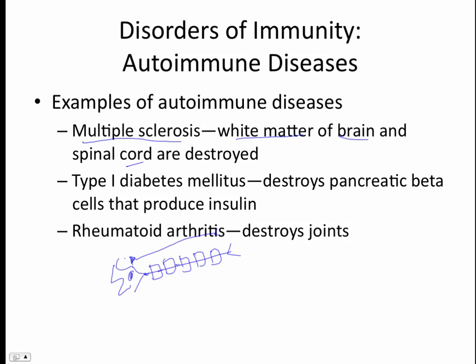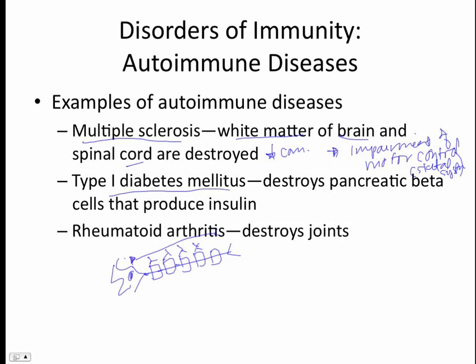And so with multiple sclerosis, the immune system starts attacking all of these myelin sheaths. So what happens? You have a decreased ability for communication between your brain, spinal cord, and external regions of your body. And also over time, what do you have? You have impairment of motor control. So what does that deal with? That deals with your skeletal system.